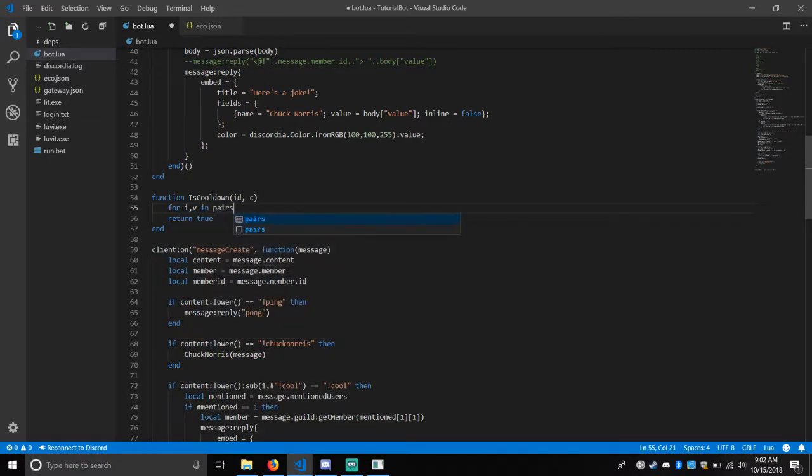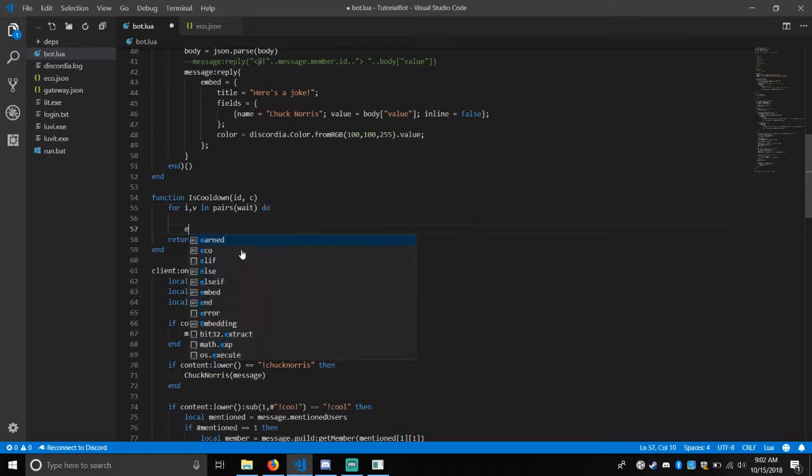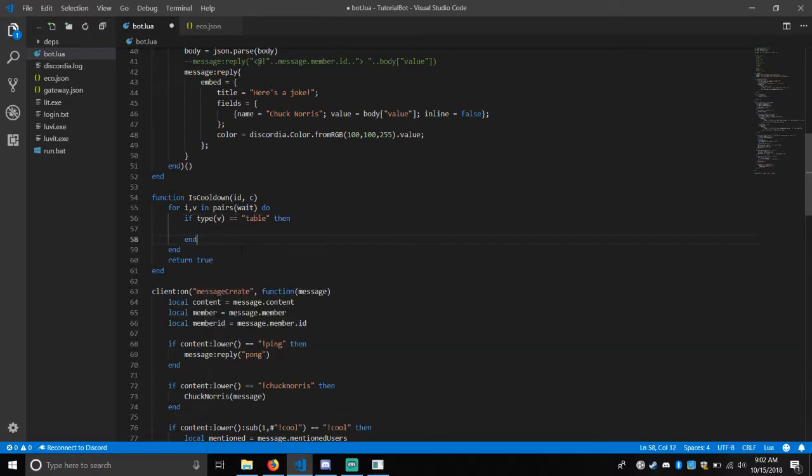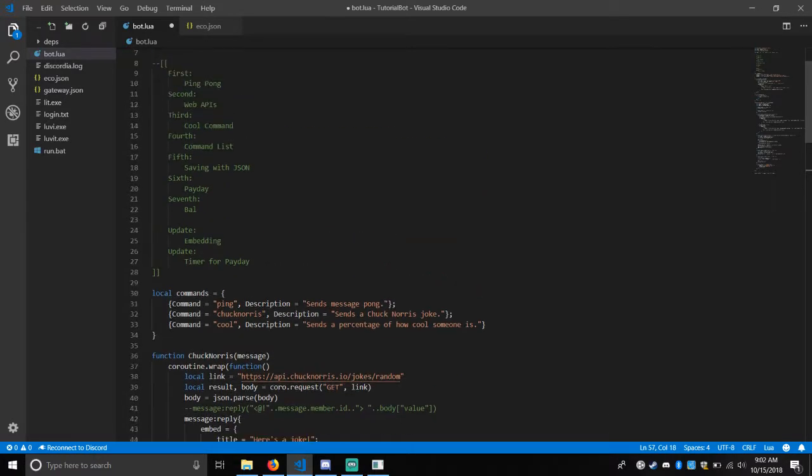For i, v in pairs wait do, and if type v equals table, I like to have an extra if statement. If v dot, what am I gonna have it set at?